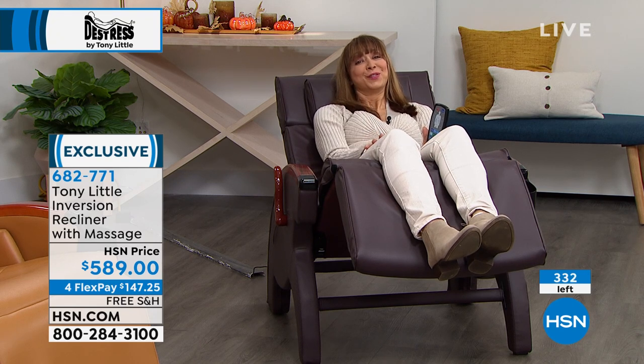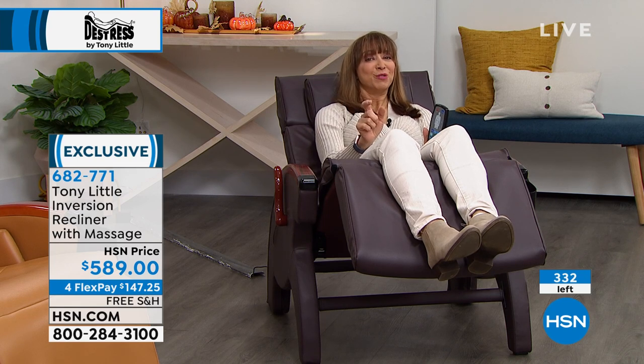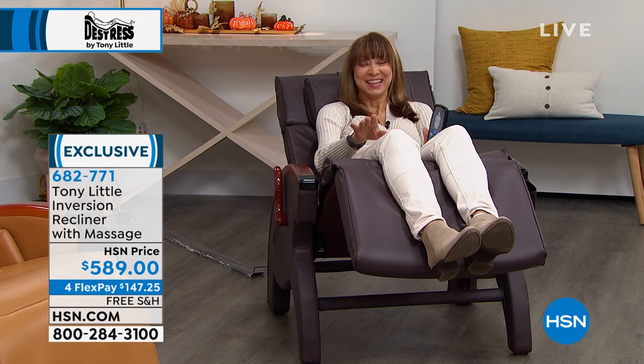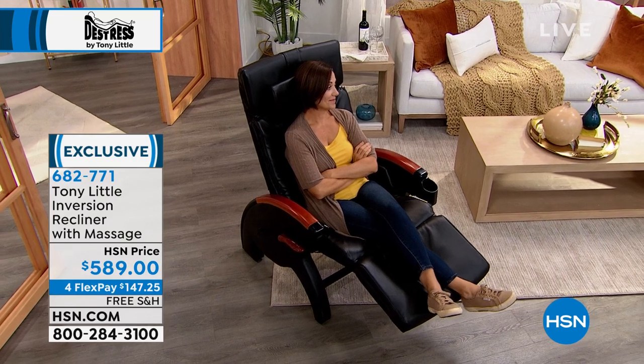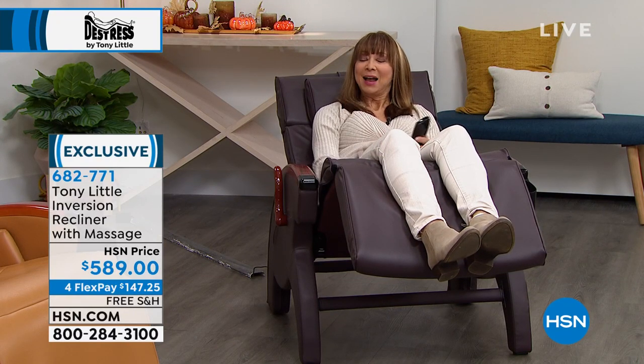The inversion chair, now you have to, Tony, again, he's been over here over three decades. I've had the pleasure and privilege of knowing him for every year that I've been here for 25 years. In the celebrity green room, which by the way, they would never let us in unless we were working with that celebrity, they used to have one of these chairs. And I don't even know where the doggone thing went. Do we frisk him at the door? I mean, did they think somebody ended up with the chair? But what's funny about that is in one day, and this is years ago, Tony sold over 10,000 of these, and I'll tell you what, I don't know how he's done it.